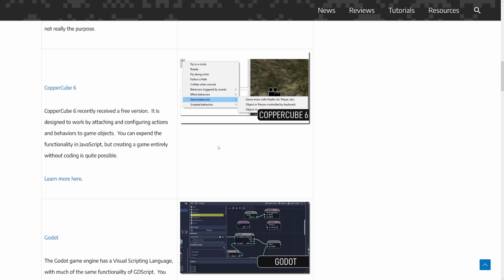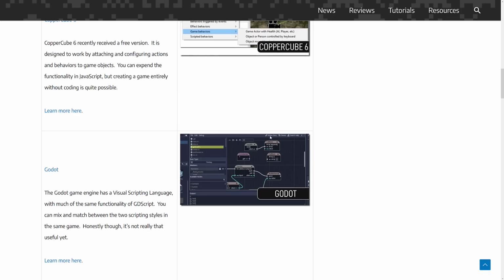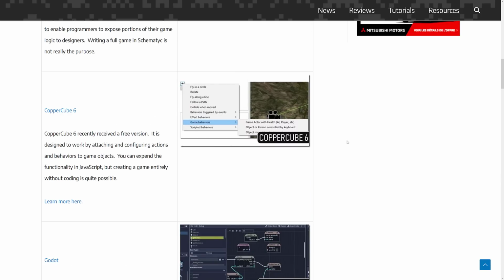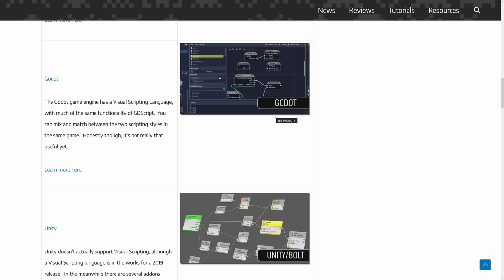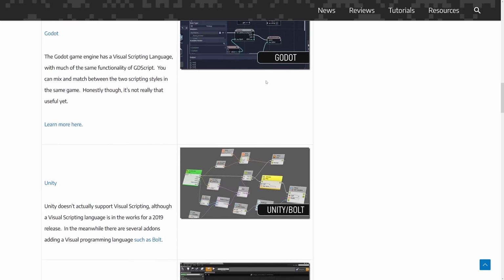So if you're looking for a codeless game engine, not necessarily easier, by the way, but there are other options out there. And the nice thing about a codeless approach is a lot of times it's sort of self-documenting, so you can do more of a trial and error-based approach. Copper Cube, though, is a good suggestion, and Copper Cube 6 is free now, so that's definitely a nice thing. The Godot game engine has a visual scripting language. It's not very good, if I'm honest. It doesn't really make your life any easier. It's basically a one-to-one mapping with their GD script that's built in, but in time they are adding more features and functionality to it that hopefully it will be a better experience in time.